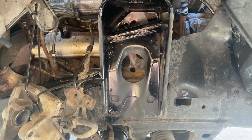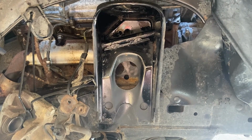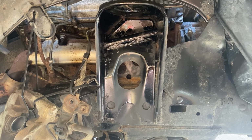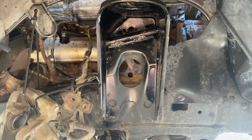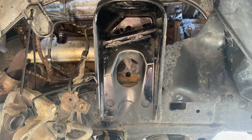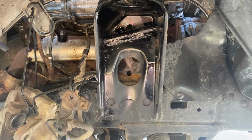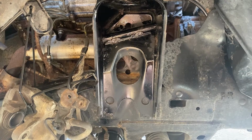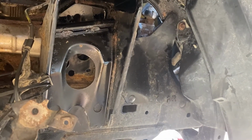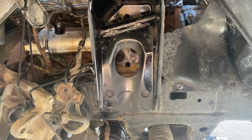I went ahead and wire wheeled a little bit of this inside here because it's one of those areas that's hard to reach, especially with the X-ray system. You rarely ever take off your struts. But yeah, I went ahead and wire wheeled it with a brass wire wheel, and then I cleaned it up and sprayed it down with some rust prevention spray, rattle canned it. You know, nothing beautiful, but hopefully that'll extend the life of it a little bit. Let me see, a little bit more I need to touch up there. But yeah, we're gonna keep going.